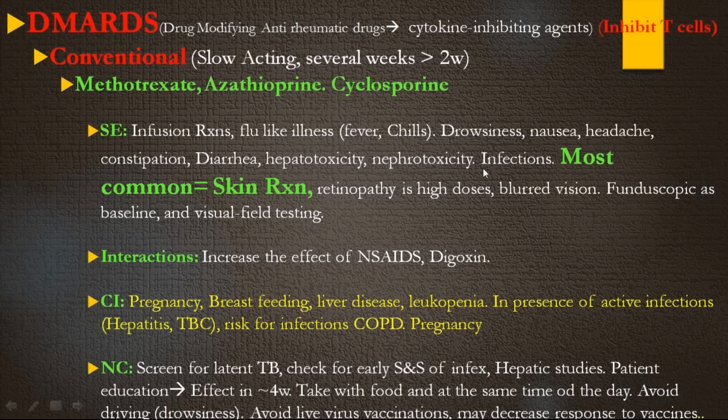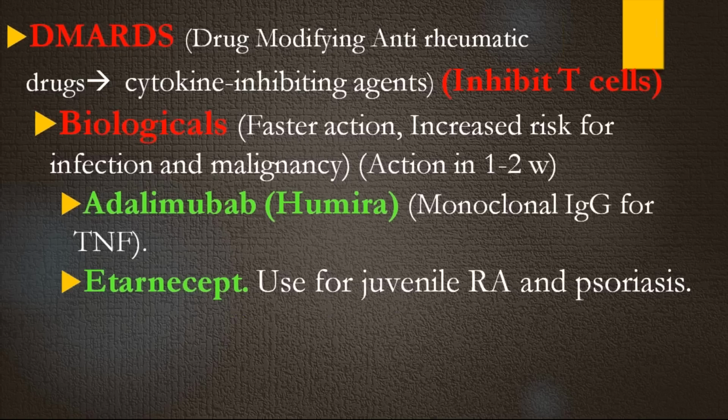All right, so the DMARDs that we previously saw, one of the most common is methotrexate, and they are used for arthritis. They can produce fatigue. The patient is very tired. They can depress the immune system. They can be used for other autoimmune diseases that have inflammation. So DMARDs are going to be a double-edged tool, because if you give too much, your immune system goes down, you can die. The pain is gone, but you can die from infection, for example.